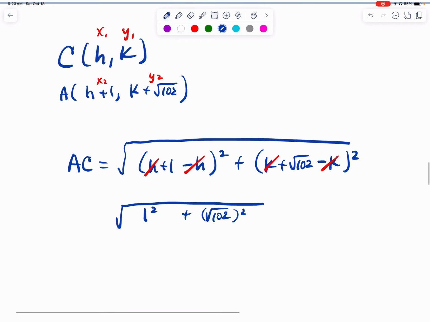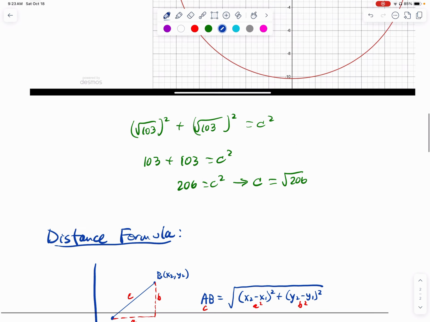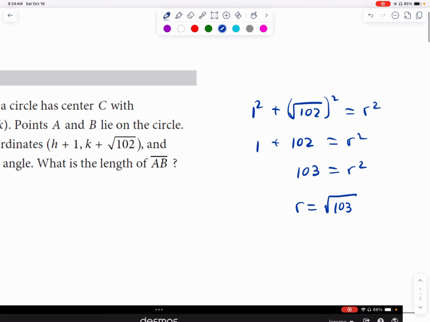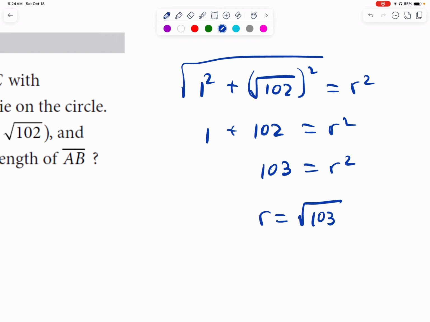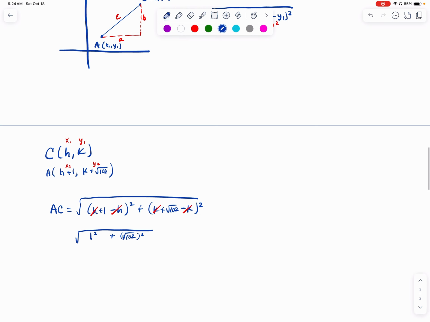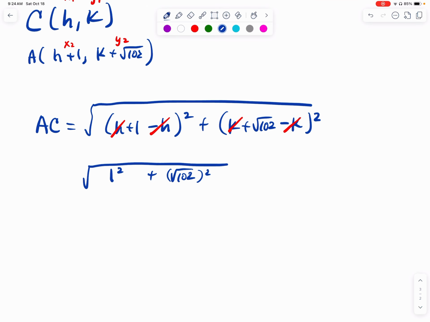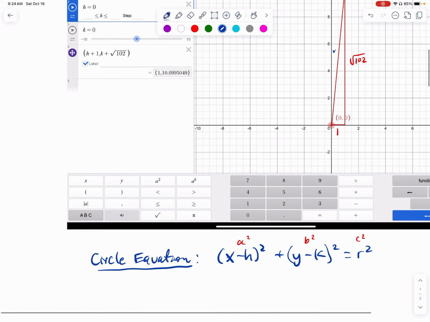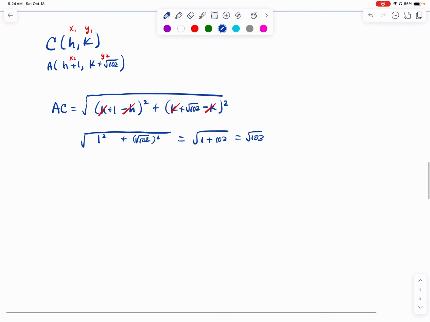and that, my friends, looks really similar to what we did way up here, this first picture here, right? It's just that there's a square root wrapped around that whole thing. Once again, it's connecting this idea of the distance formula, the equation of the circle, and the Pythagorean theorem in one nice little package. So this is the square root of 1 plus 102, which is the square root of 103, which gives you, of course, the length of the radius, and then you're making yourself a little right triangle. Did I draw a little picture of this right triangle? No, I didn't. I had it on the circle.